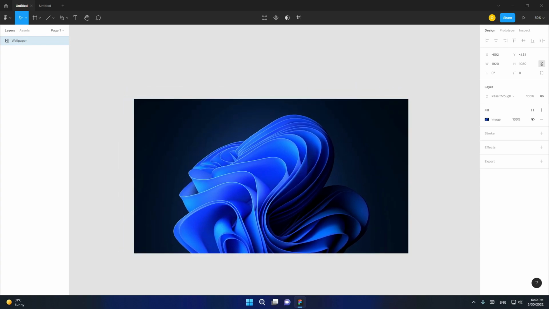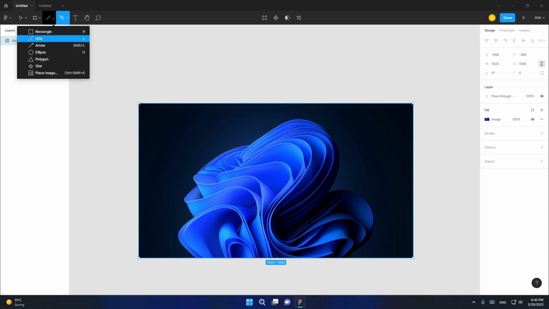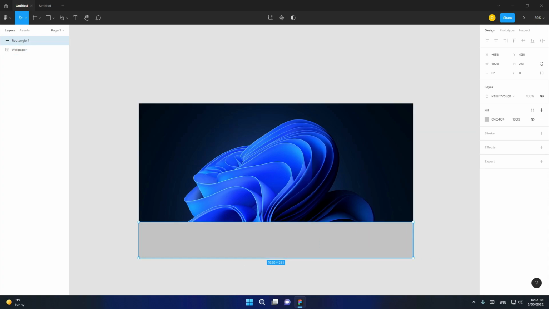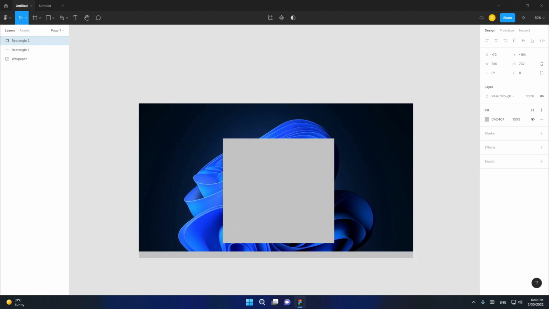So first you need to import the dark wallpaper version of Windows 11, and we need first to create the taskbar and the start menu. And the search bar.